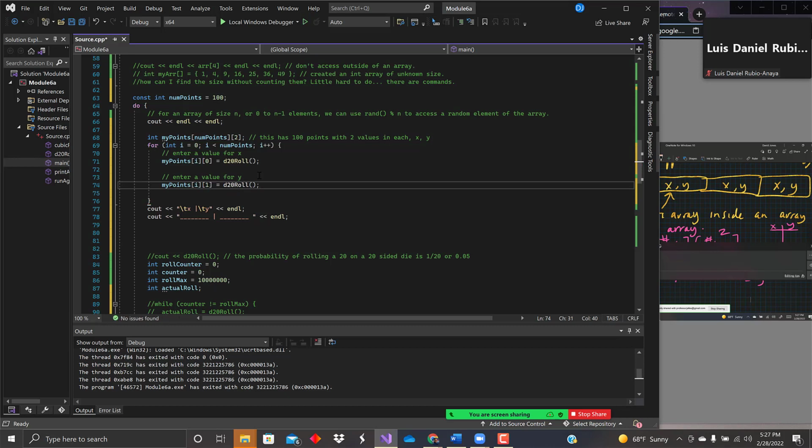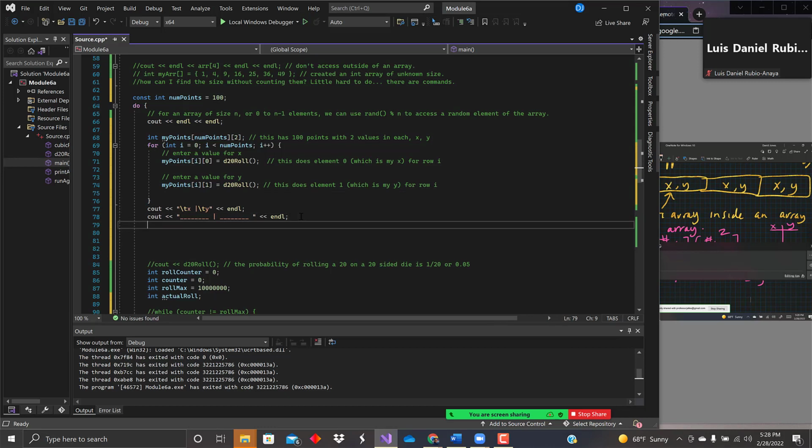So here I populate the 0 cell, this does cell 0 or element 0, which is my x, for row I. And this one right here does element 1, which is my y, for row I. And I could just print out my loop here.